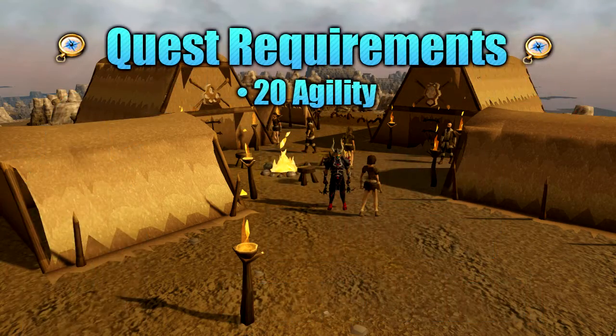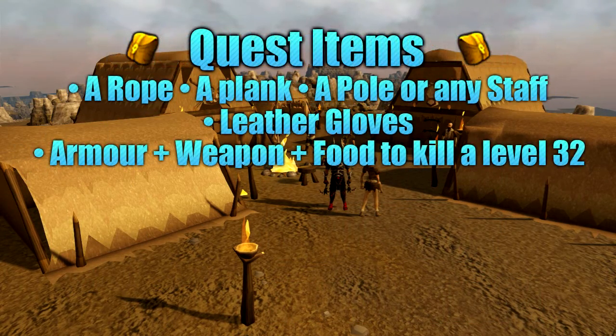The quest requirements for this quest are just 20 agility. The items you'll require for this quest are a rope, a plank, a pole or any staff. I'm using the Drayman staff in this quest. You'll also require leather gloves. It's recommended to bring armor plus a weapon and some food to kill a level 32 monster.